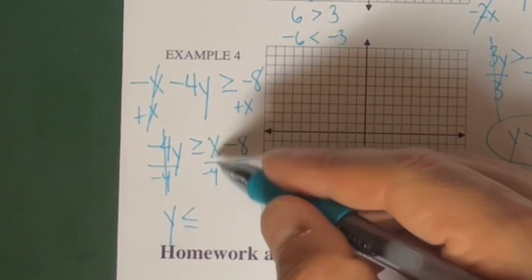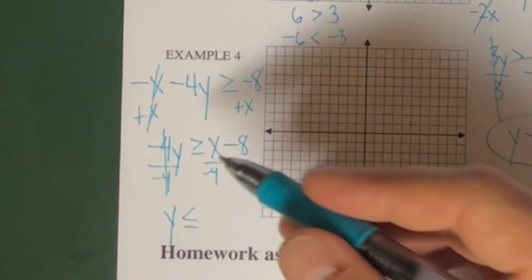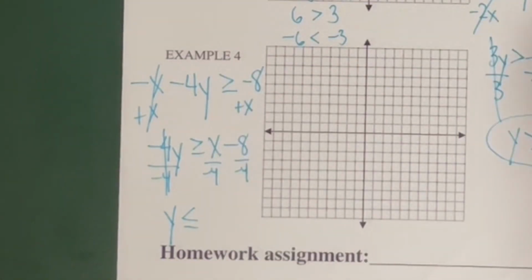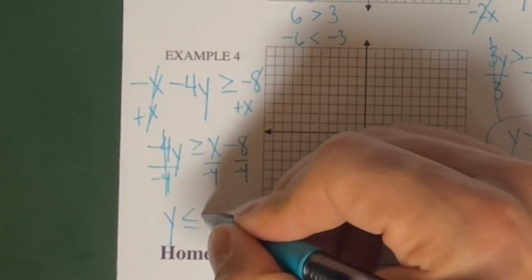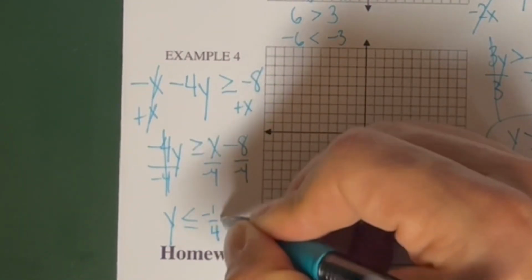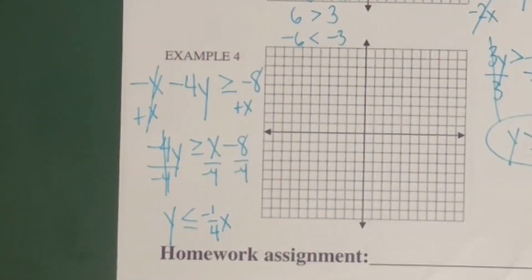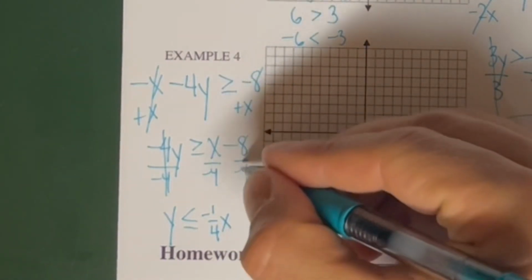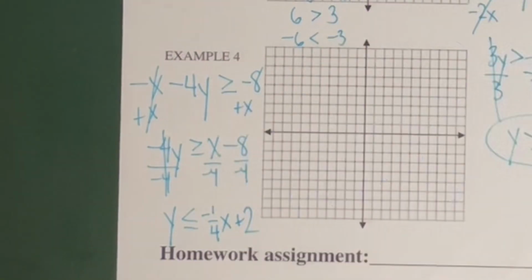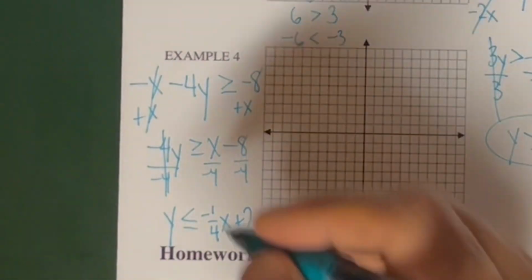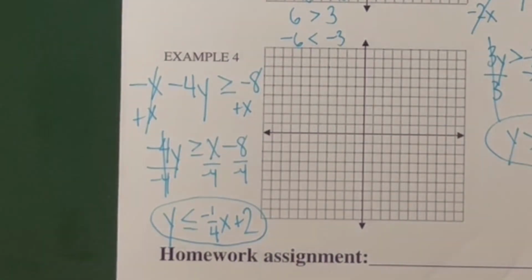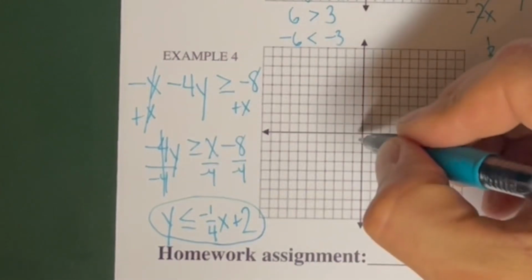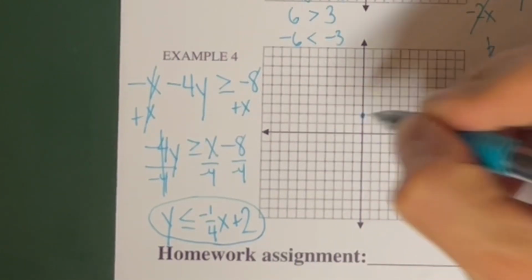The same concept applies here, where if I divide by a negative, I have to switch the arrow around, and we're going to rewrite. Here I have an x divided by negative 4, which is probably written best as negative 1/4 x. Okay, and negative 8 divided by negative 4 is a positive 2. And so this one's all set and ready to go. And so we can put that on a graph using y equals mx plus b. Well, my b value is 2, so I'm going to go up 2 and put a point right here.